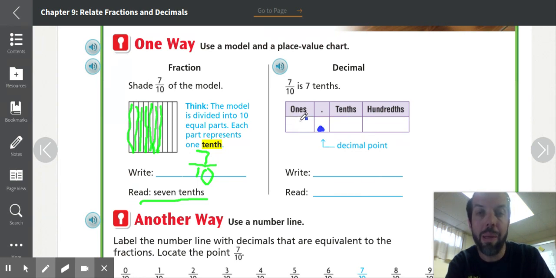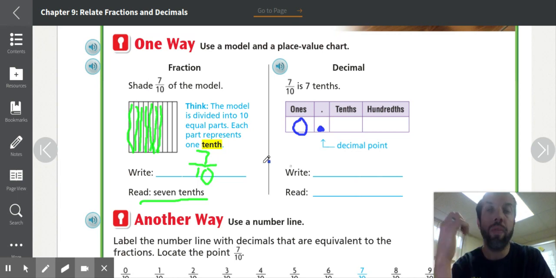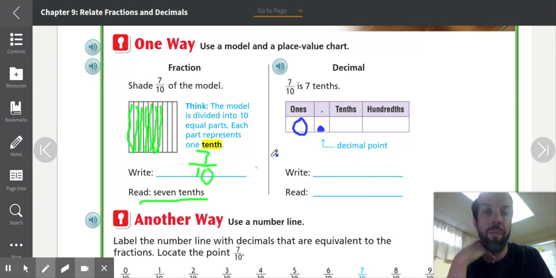We're going to actually put 0 in there, because has Ty read a whole book? No. It says that he's read 7/10 of the book. So what's our first place value? Tenths. Does everybody see the "ths"? So what number am I going to put in the tenths? A 7.